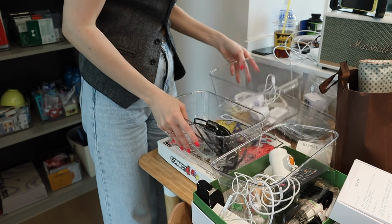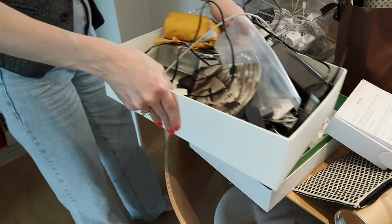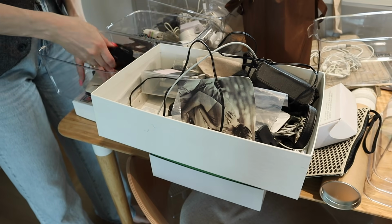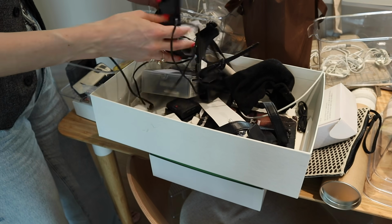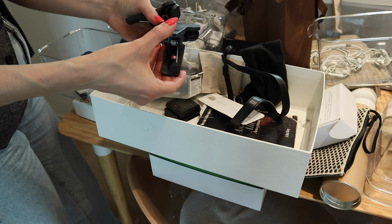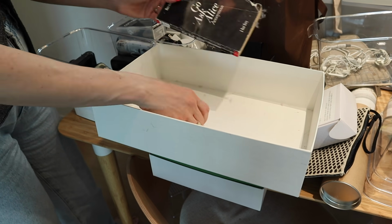Good. Okay, back to here. Okay, this is like random cables. I'll be the first to admit that cables and electronics can be really challenging to go through. Ideally, it would have been best if they were here to help narrow these down, because it's highly unlikely that these are all in use, but they aren't here, so I'm just going to organize them as best I can, and they'll need to go through these and declutter whenever they're able to.